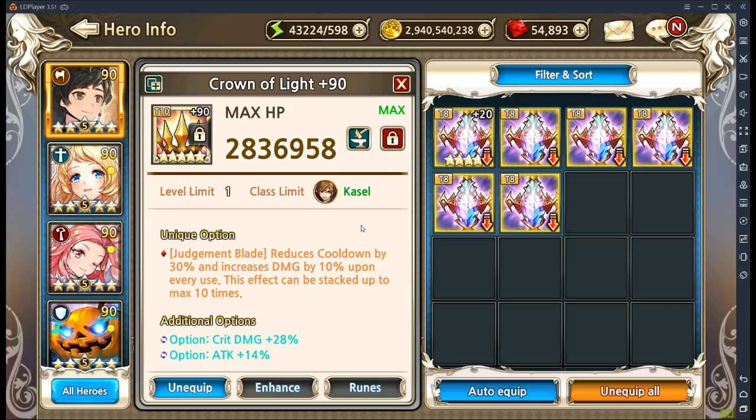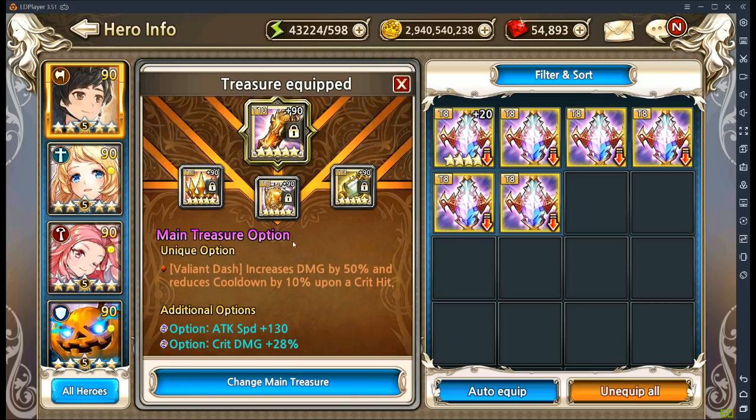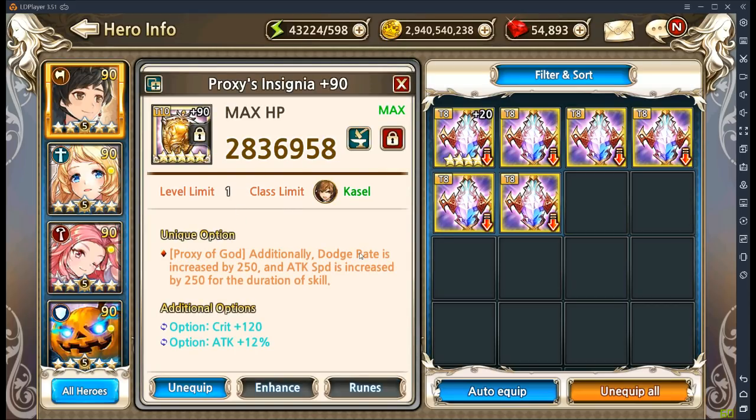If you play a sustained match, you can build up stacks on Crown of Light. I personally play my comp a little more bursty than I do sustaining, so I usually use UT2. However, UT1 is a perfectly solid choice. If you're going for the tank and sustain option, you can always use UT3. Of course, you get the additional 250 dodge, and you get the 250 additional attack speed at 5 stars.